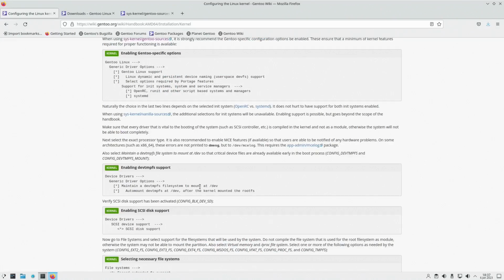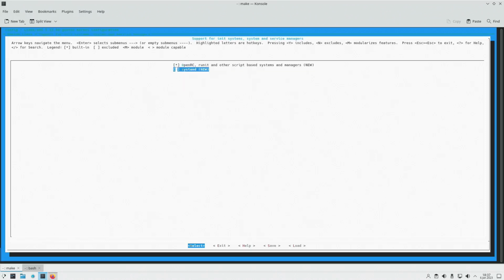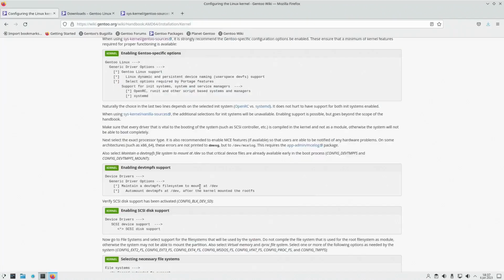And those are Gentoo Linux support, Linux dynamic and persistent device naming, and select options required by portage features. Looks like all of those are set. Support for init systems. If you're running systemd, you should enable this and disable this. However, we're running OpenRC, so we'll keep this enabled. And that looks like all we need to do.